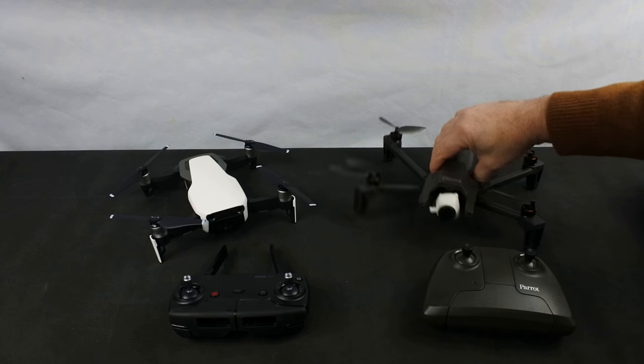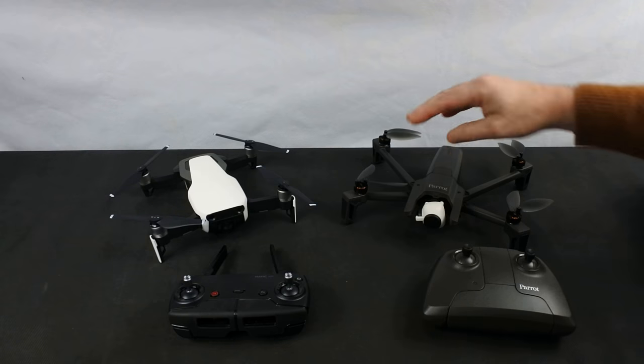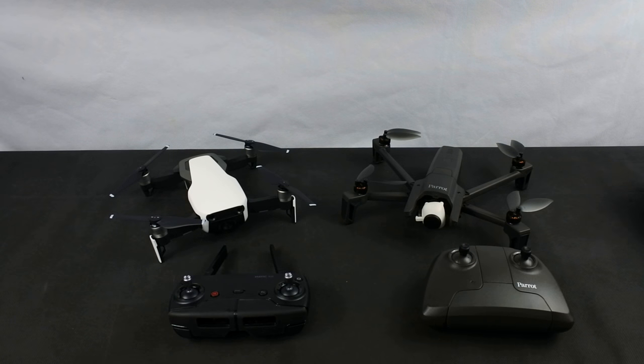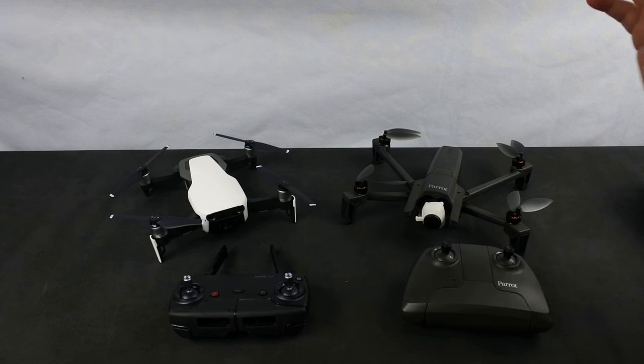The other great thing this didn't have when it came out, this had 1080p and 4K only, it now shoots in 2.7K. Another massive thing to me and a massive benefit, because I don't always want to shoot in 4K. 2.7K is probably the perfect medium for me, so I like to shoot in 2.7K, it takes up less room.